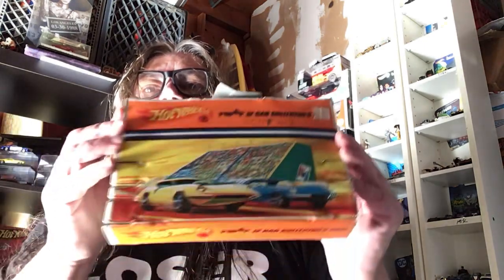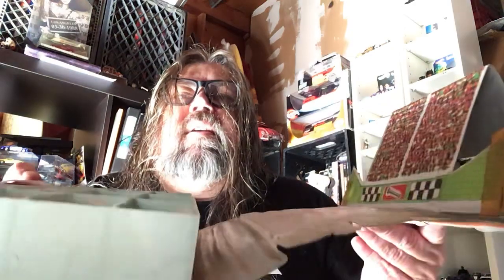And then here's another vintage case. I believe this was before the rally cases. This is the pop-up 12 car collection. A little snap there. And this thing pops up like that, so you can set up a little track. I know you can see there's little tabs on the front there. In the middle, you can put the orange track and connect it, so the cars can pretend like they're going through there. I don't know if they would actually roll.